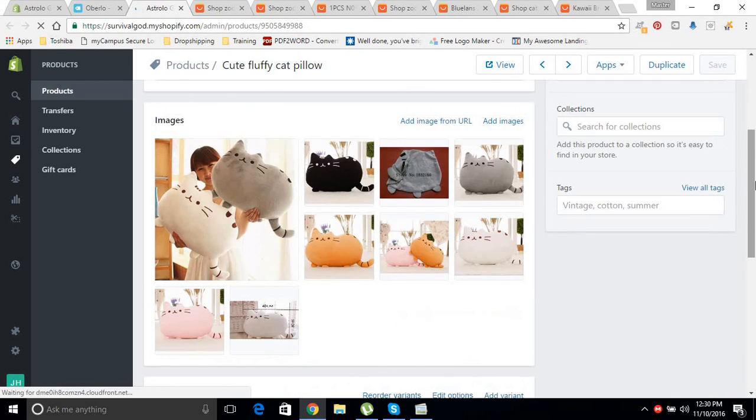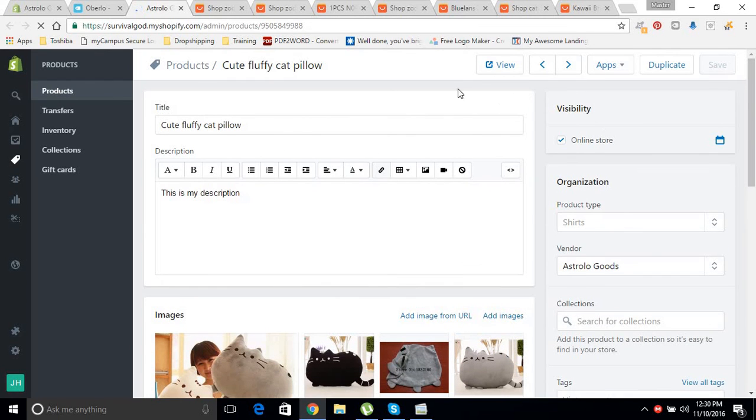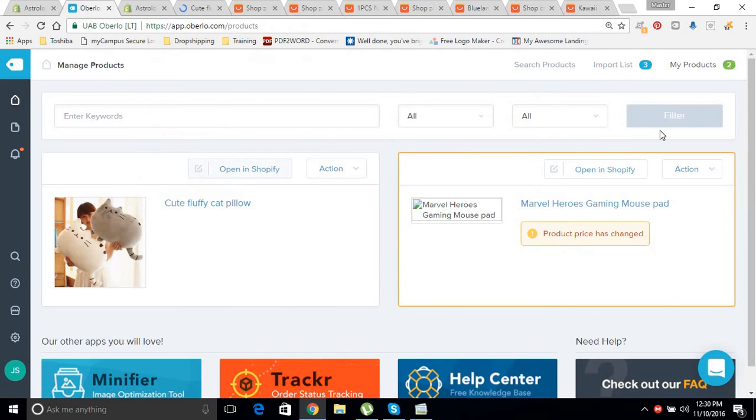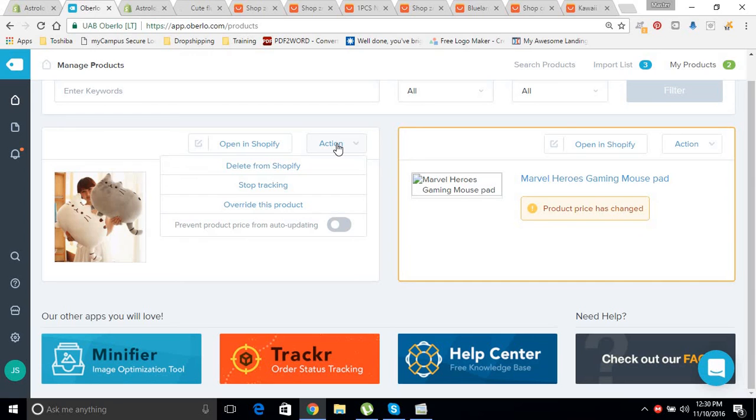So this is what the listing looks like in Shopify. You could hit view to see it on the page. And if you wish to see the product on AliExpress or find a product, you just hit the product title and it brings you to AliExpress.